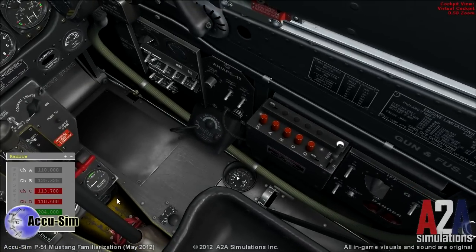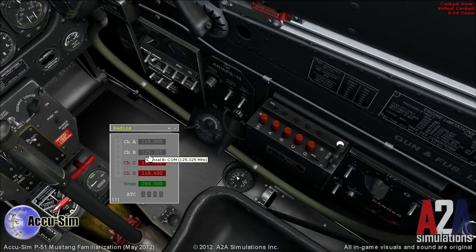Okay, and lastly in the radio, you can adjust your frequencies here in this convenient little 2D panel, and you can then select the frequencies here.